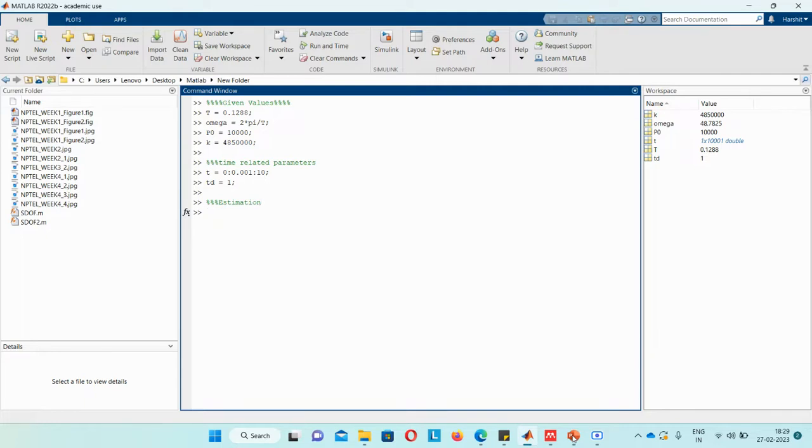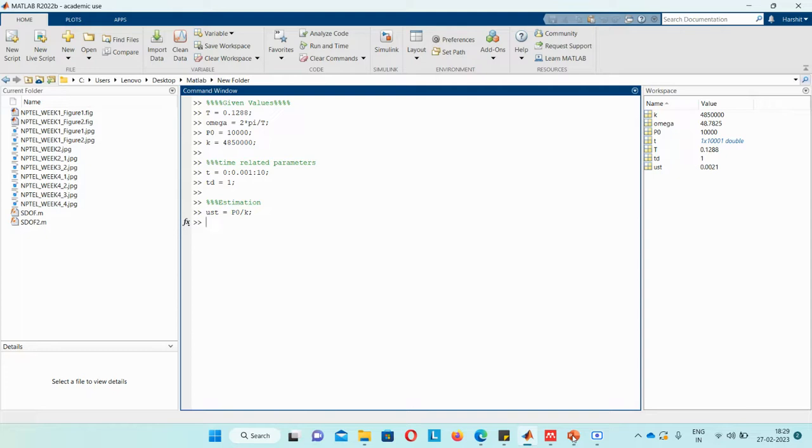So first, we need to define all the parameters that we need for defining the equation. So first is the steady state response, ust, which is nothing but P naught by k. You can see in the workspace on the right, every value that we define is stored.